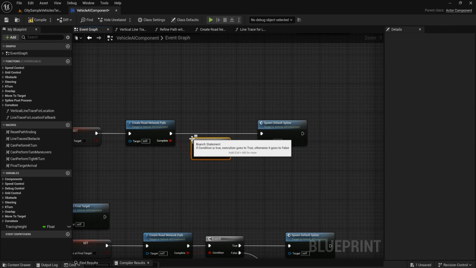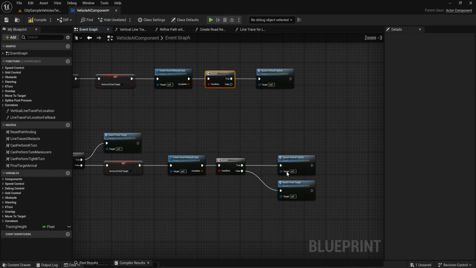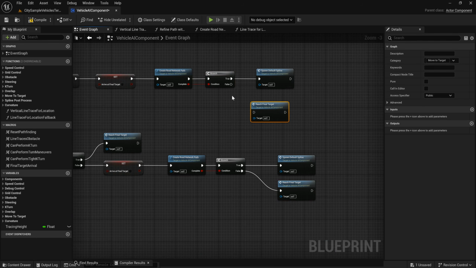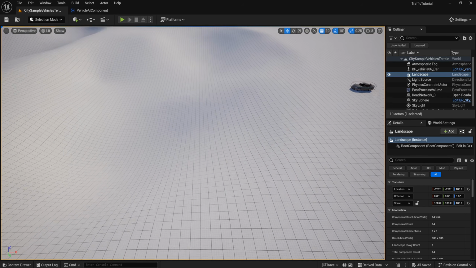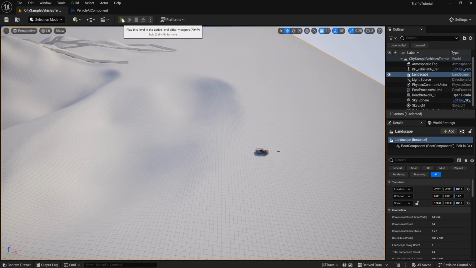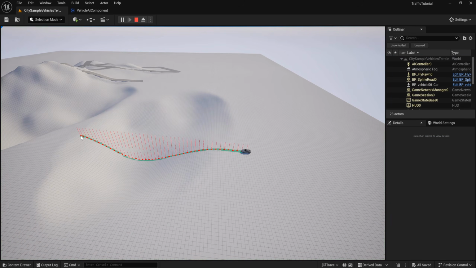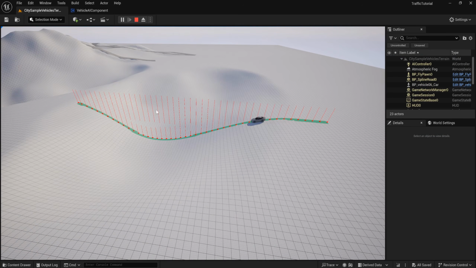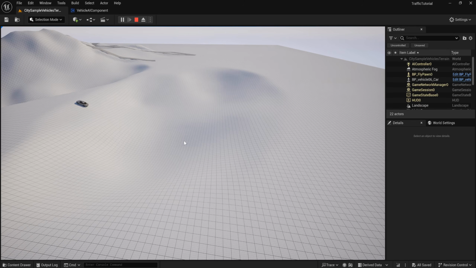Create a branch. Reach final target if it false. Complete. Compile. Let's playtest if this function is working. So now, if it didn't hit the landscape, it will trace using the previous hit location height.